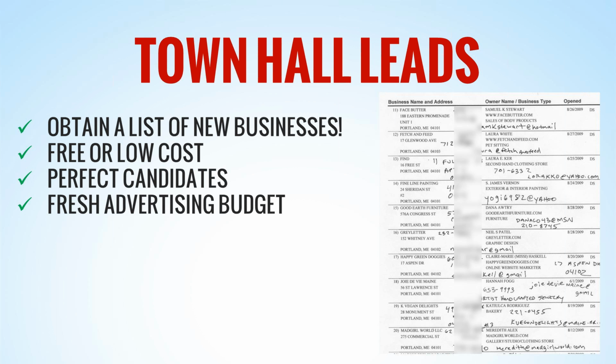But the thing about this is that you get all their information. Not only do you get their business phone and business email, but, as you can see on the screenshot, which I've blurred out to protect their privacy, I was able to obtain these business owners' personal email addresses and personal home phone numbers. I got to make a copy of, I think, their business license form, where they had to fill out their personal home address, home phone, and personal email. I could just call them on their personal phone, which means I'm going to get right through to them right away.